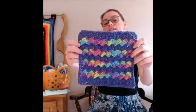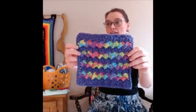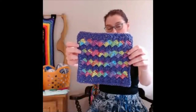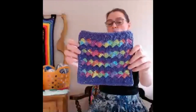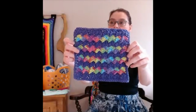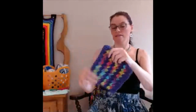Now, is this Halloween-y enough? Like, could I get away with that in a kitchen that had a Halloween kind of party going on? Does that feel Halloween-y, or does that just feel more kind of festive in general? I like that rainbow, but I was kind of hoping that the purple would tone it down and make it look a little more purple and green. I don't know. I can't really tell. I like it though. It's very pretty. All right. I love it. That's one done.